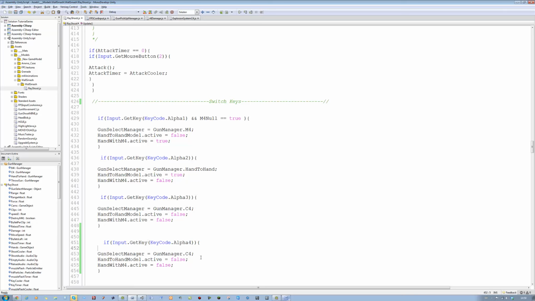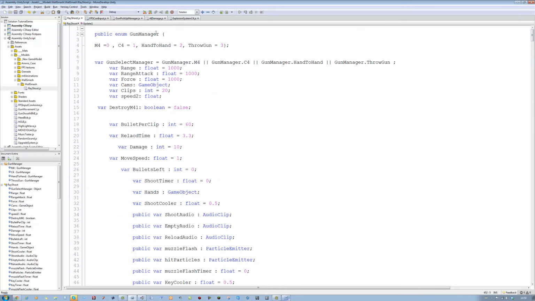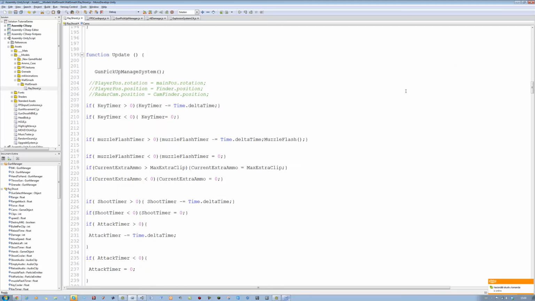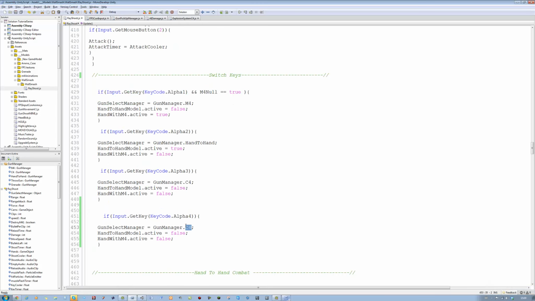That's fine. Let's go to the very top of the script, and we want to add a new enum mode. Make a comma there and say grenade, and that's going to be the 4th one. Copy this, paste it just after this one, and change that last one to grenade. Let's go back down to the switch key and change that to grenade.